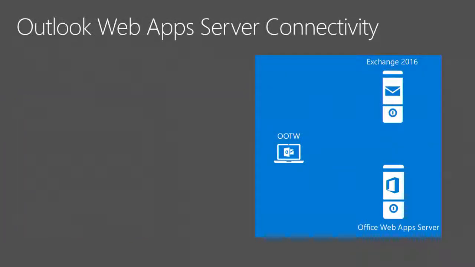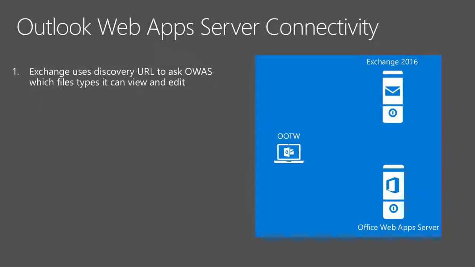All right, so let's talk about how Outlook on the web, again, formerly Outlook Web App, works with the Office Web App Server. So what we have here is Outlook on the web, Exchange 2016, and the Office Web App Server. I mentioned WAC Discovery. There's a WAC Discovery URL that you'll configure for Exchange. And then once configured, Exchange will use that URL to send the WAC Discovery request over to the Outlook Web App, or Outlook Web App Server.